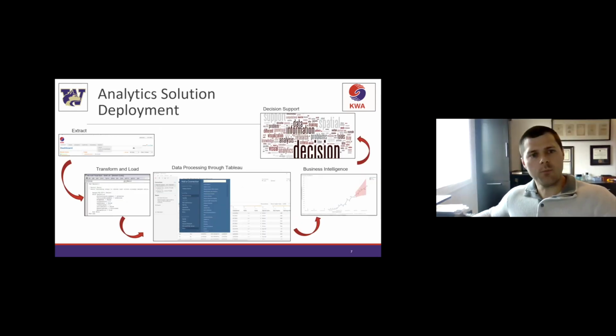Thanks, Hannah. So that brings us to the last phase of our project, which has been focused on packaging up our analysis and utilizing it to provide the KWA with realistic and implementable options on how to improve their business process. You can see this depicted here on the screen, extracting the data from ClearCare, transforming and loading the data, and inputting it into Tableau in order to make more informed business decisions.